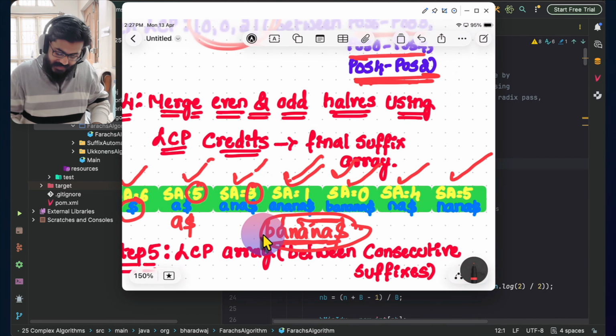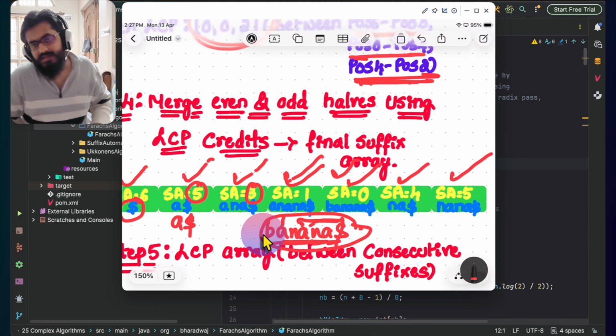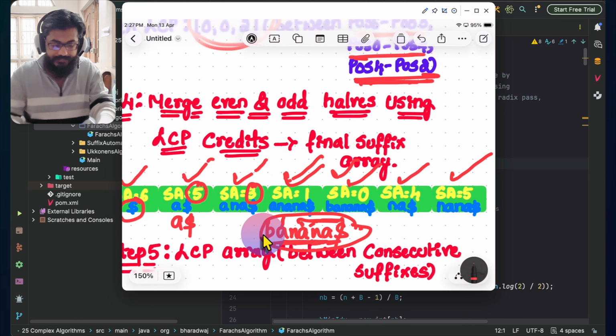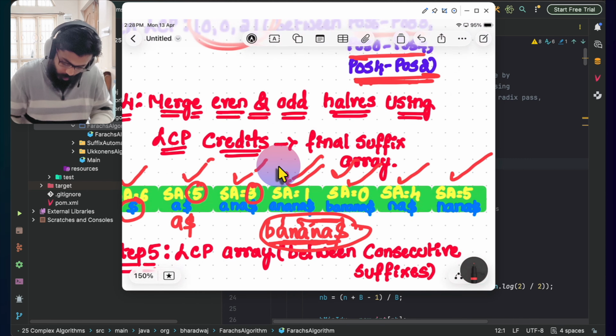Similarly, when we start from 0, we get the entire string BANA dollar. When we start from 4, 0 1 2 3 4, we have to start from N, so NA followed by the dollar. And when we start from 5, it's just A as well as the terminal. Actually, this has to be 2, not 5. I have mentioned it wrong here.